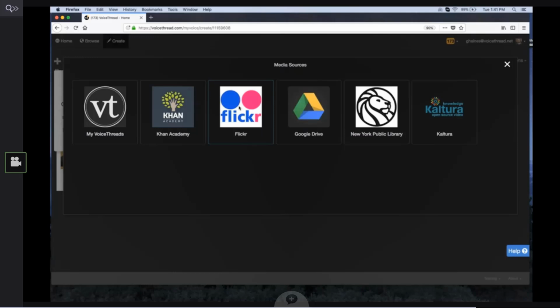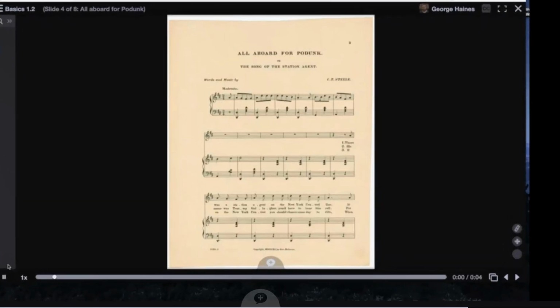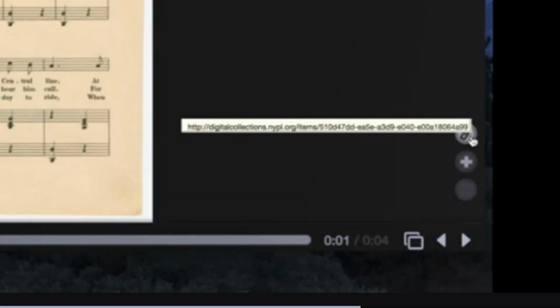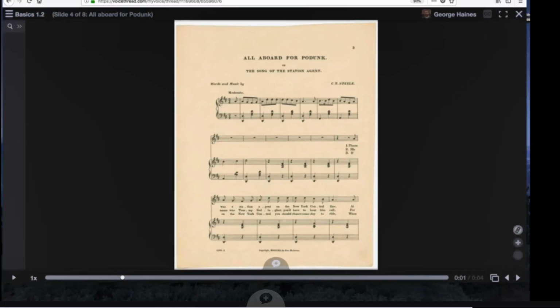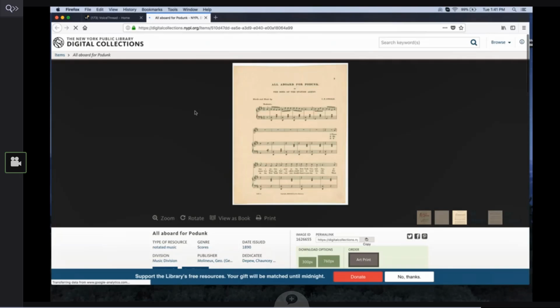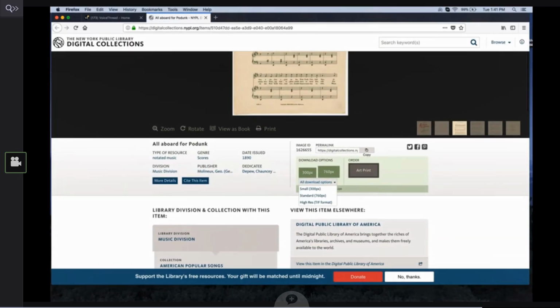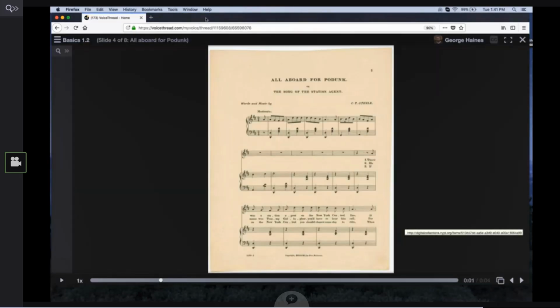And the good news is when you bring in a Flickr or New York Public Library image, what you will see in the bottom right corner is a link that takes you directly to the source. That comes in automatically, so you don't even need to worry about citing the source because it is right there automatically for you. All right, so I can click on that link and it will bring me to the New York Public Library's digital collection, and I can see all of the information that I need, when it was issued, the different options, the ID, all of that stuff. That link is automatically brought in for you.